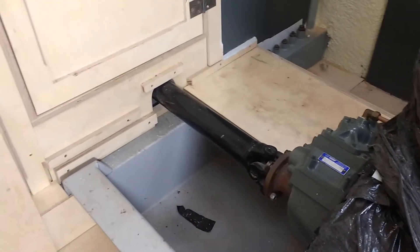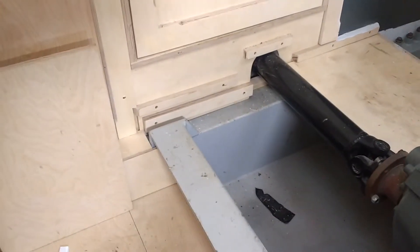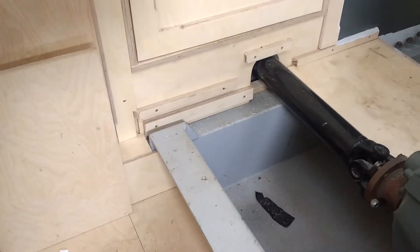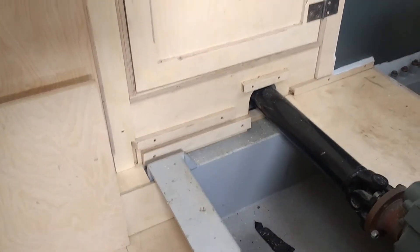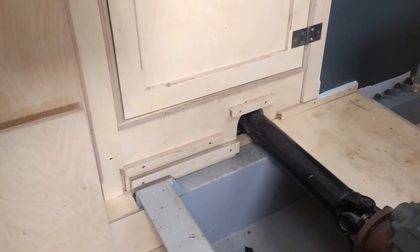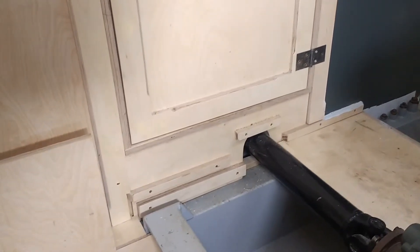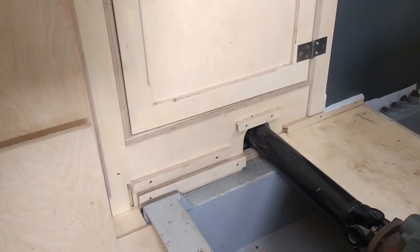And there we go, that's one of the steps out. So we've got a little run all the way across there — on top of the diesel tank that is. And behind that little panel there, which we can take out if we need to, there is quite a lot of space between the floor level, which is the bottom of the door there, and the top of the diesel tank. So there should be plenty of space.